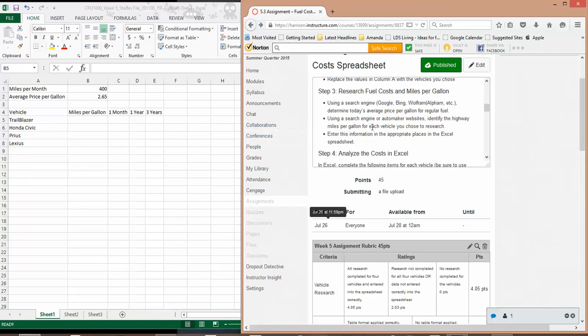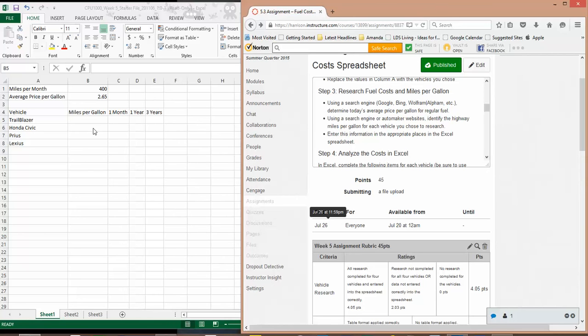Then, using a search engine or automaker website, identify the highway miles per gallon for each vehicle you choose. You're not copying anything from these websites. You're just getting numerical information of one item. And since you're not copying words or anything else like that, you do not have to cite the website. And then enter this information in the appropriate places in the Excel spreadsheet.